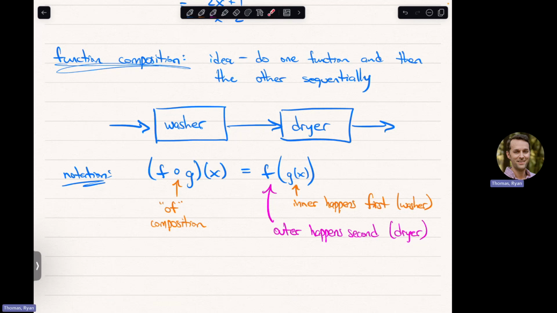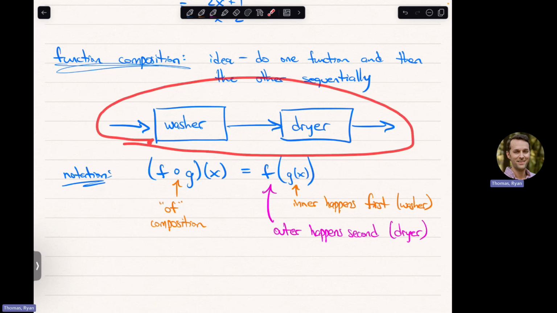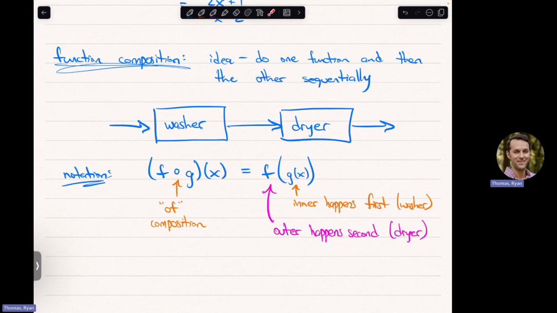And the reason I like the laundry example is because here, as with function composition in general, the order is important. There's a big difference between taking your dirty clothes and putting them in the washer and then into the dryer and what comes out, than if you take your dirty clothes and put them in the dryer and then put them in the washer and then take what comes out, right? One direction is going to do the thing you want it to do. The other, going dryer first and then washer, is probably not what you want to have happen.